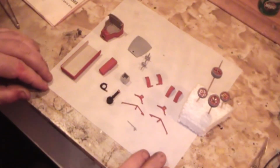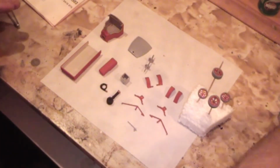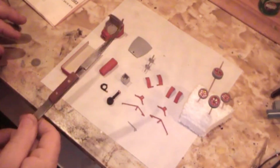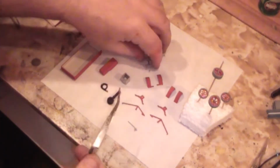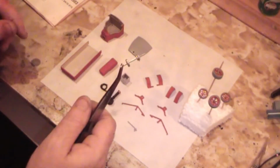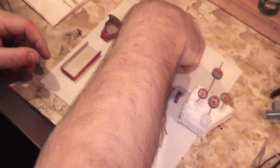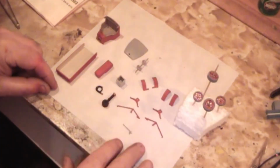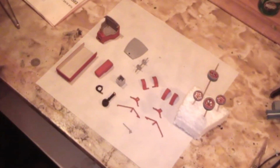Okay, get back to this model. Now, a couple of disappointments. One, my own making. I have these, which are hold-tight tweezers. I put the front axle in there, painted it up, and then, oh, I dropped it. I don't know where the axle is. I know where this is, but I don't know where the axle is. It's gone somewhere. I will find it tomorrow. It's this I need to let settle and harden off overnight.